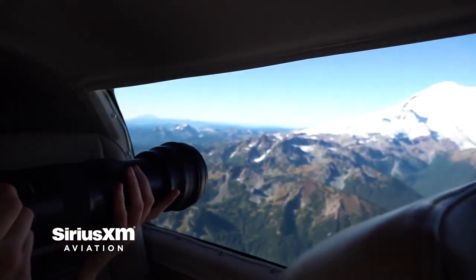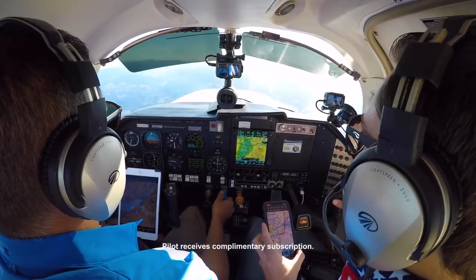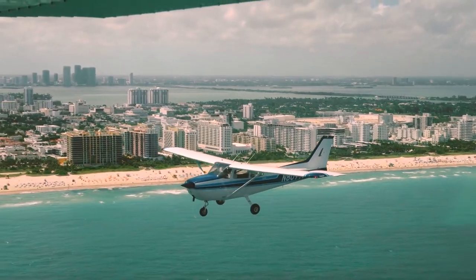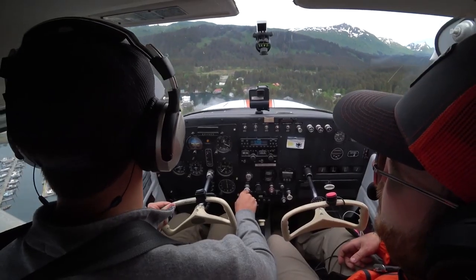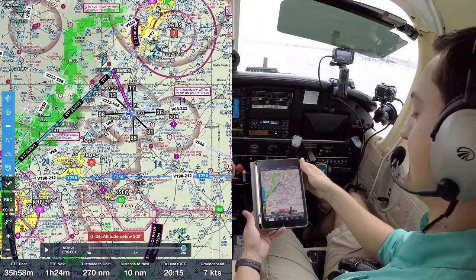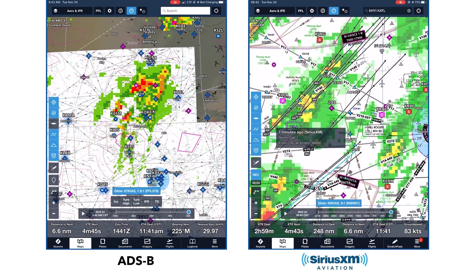I'm a full-time filmmaker and I integrate a lot of flying with that, primarily producing film and video around aviation. I have about 1,700 hours, maybe 300 or 400 of that dual given. My ratings are commercial airplane single-engine land, CFII, and I just recently got my tailwheel. I use Sirius XM weather hands down all the time on ForeFlight. We were doing performance testing off the coast of Florida and needed unrestricted climbs and descents with no clouds above or below us. We used the cloud layer that Sirius XM feeds to the iPad, and it was shockingly accurate. The resolution of data that Sirius XM provides — looking at NEXRAD, weather on the horizon, or satellite cloud layers — is so much higher and more frequent than ADS-B, especially when operating in an IFR environment.